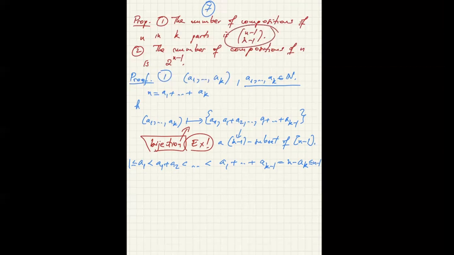And then for part 2, the answer is going to be, well, how big can k be? Or how small can it be? k can be as small as 1, and as large as n. So you're going to have a summation of n minus 1 choose k minus 1, which is the sum from L equals 0 to n minus 1 of n minus 1 choose L, which is 2 to the n minus 1 by the binomial formula.